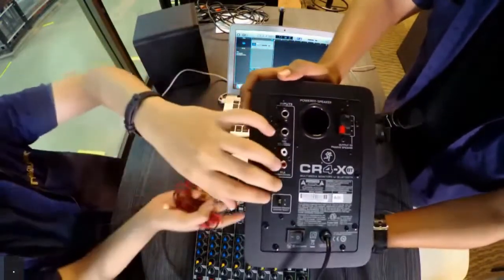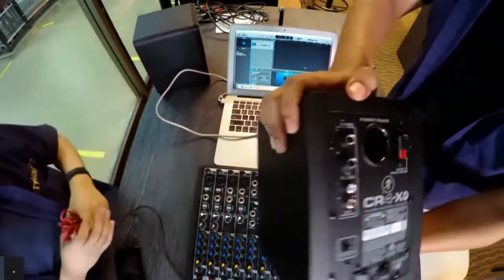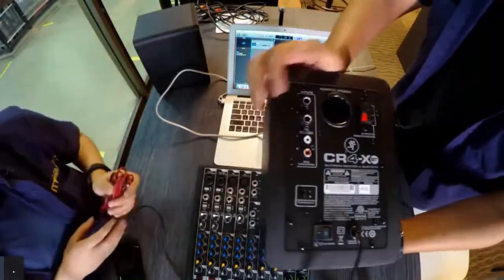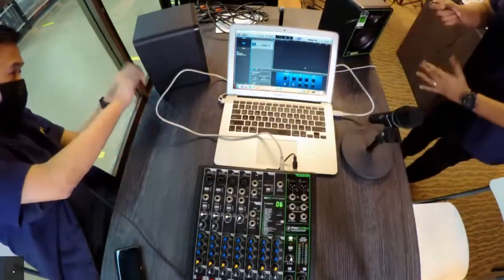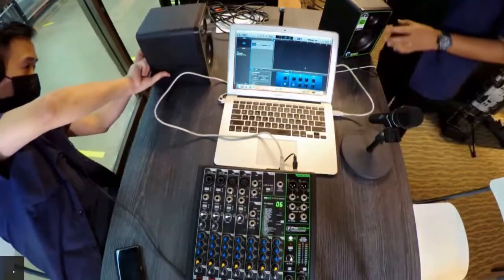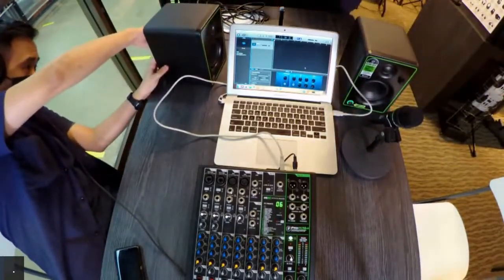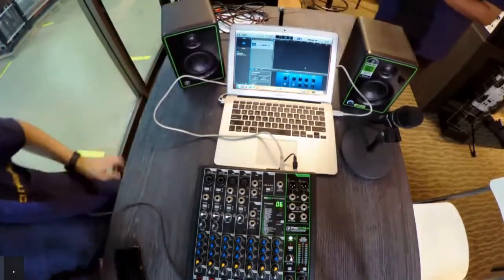One more thing, since Kamal is holding it, this little switch here allows you to choose between left and right. So where you want this speaker to be, left or right? Right now, it's gonna be put on the right, so you can just flip the switch to the right, then the power side will be the right already. Okay, let's hook this up. Alright, very simple, very easy.